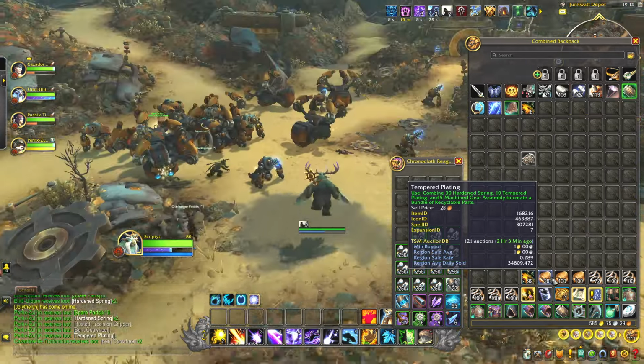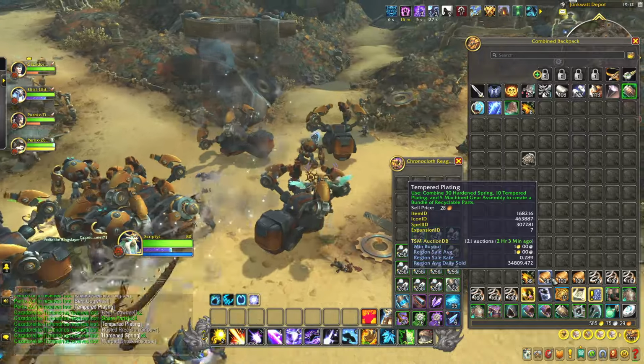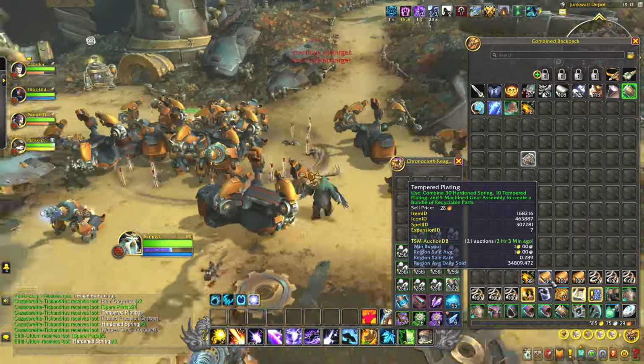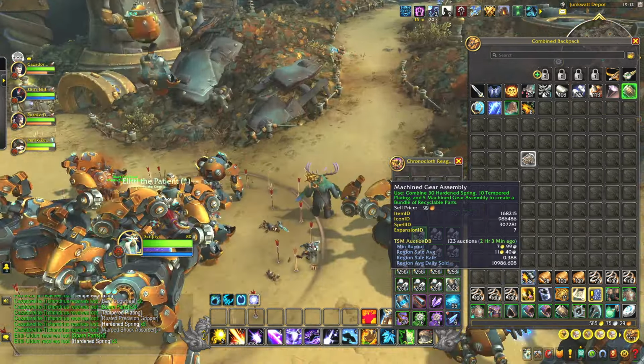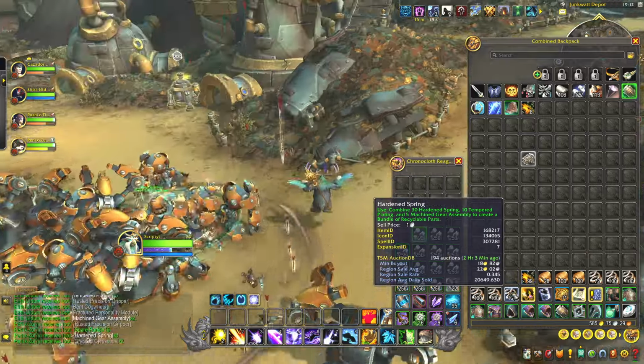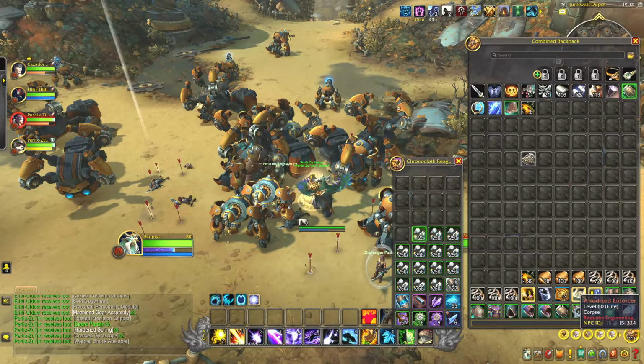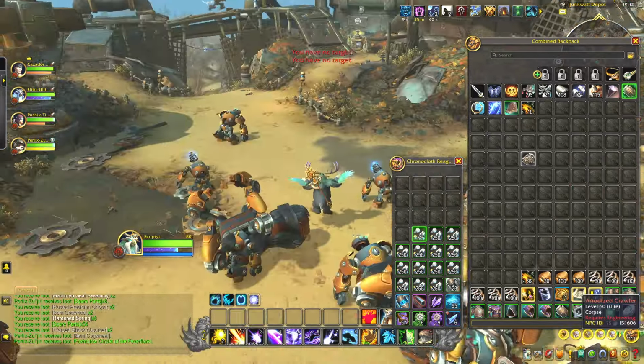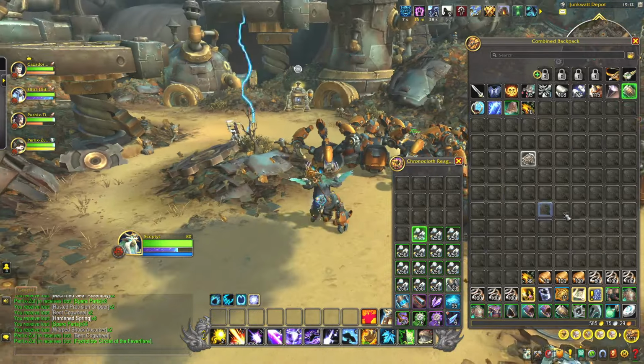And then you get these pieces, this tempered plating. Now these ones, as you can see, they are selling for like 1 gold usually. These are kind of whatever, right? But these two, these are the main materials that we're after. They're really easy to get, especially the hardened springs. You are gonna get a lot of them every pull, so it works. It's a good farm.